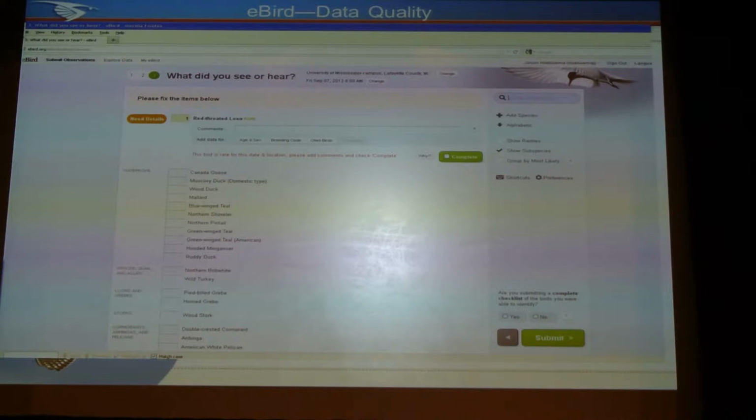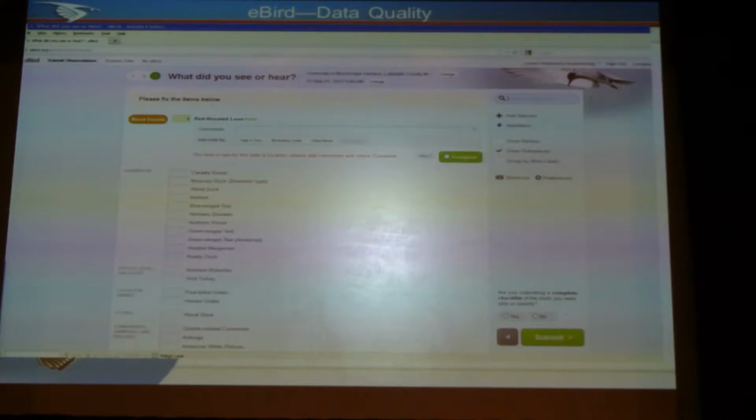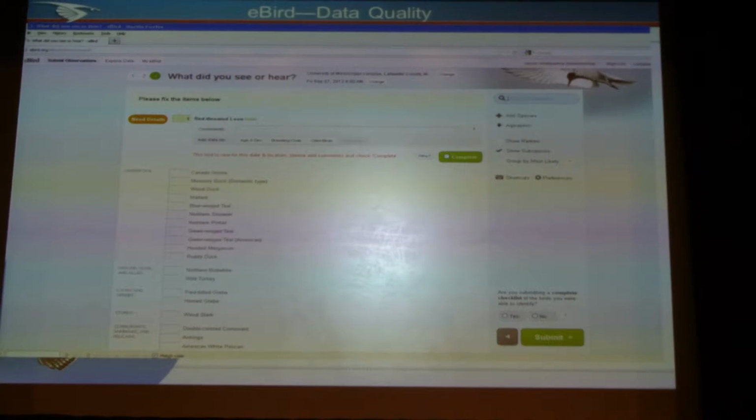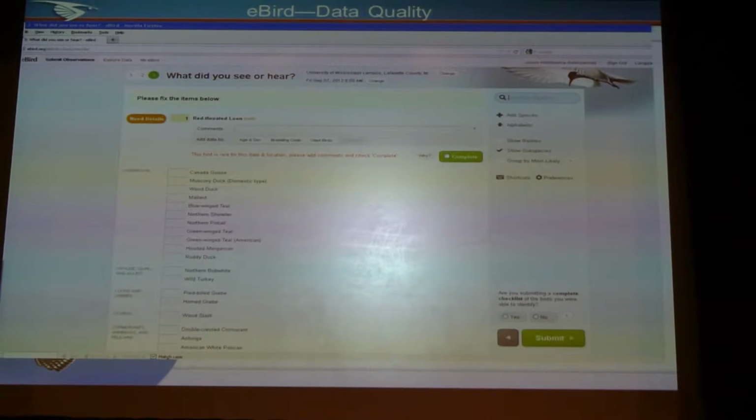I run into these kinds of questions when I'm reviewing Christmas bird count data. There's clearly stuff that's really rare, and there's stuff that's sort of marginal as to whether you need to report it as rare or not. I certainly understand, why bother to write this stuff up, and an awful lot of people seem to have that attitude. But if it's something that is just a little odd, not really, really odd, and you can give me or whoever is reviewing it the idea that you're really comfortable that it was that bird, I'm a whole lot happier accepting that. Clearly you need to put in a lot more documentation if it's a first state record.